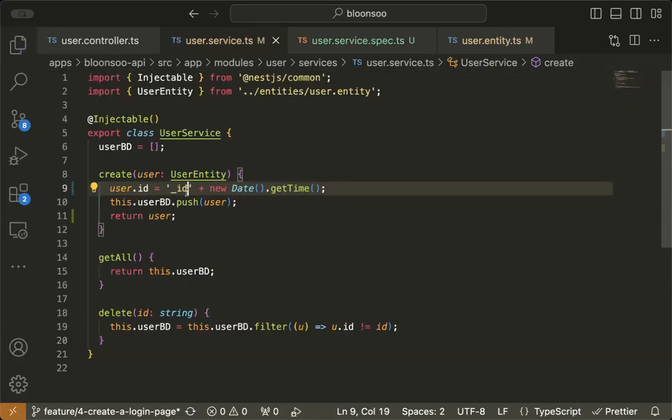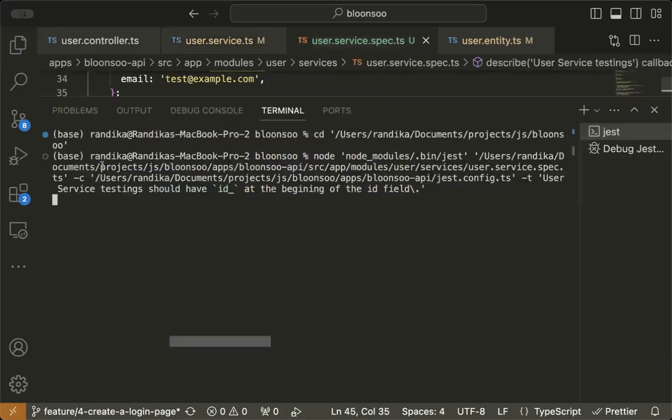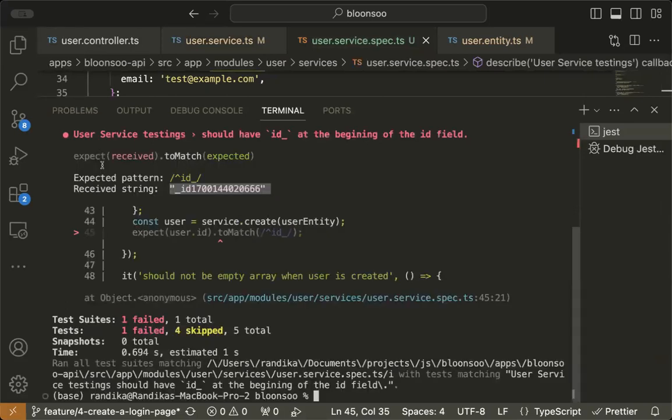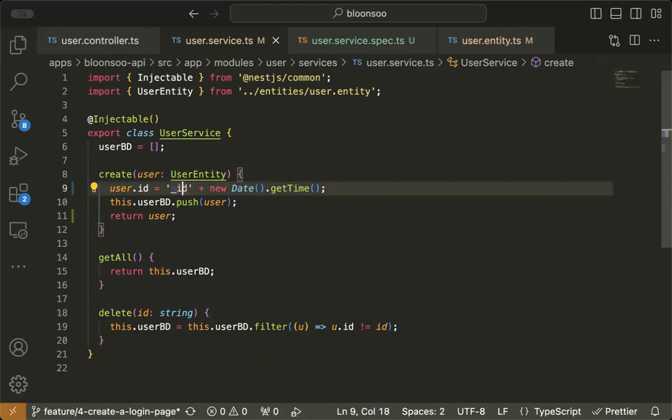For some reason, let's say we have put the underscore before, and we try to run this. It will again say, hey, your test is no longer working because you have done something wrong. Make sure the expected behavior is there. If you are trying to get something working, make sure that one is also working. So if your test is failing, that means you have done something wrong. There are some occasions where the business logic has changed.